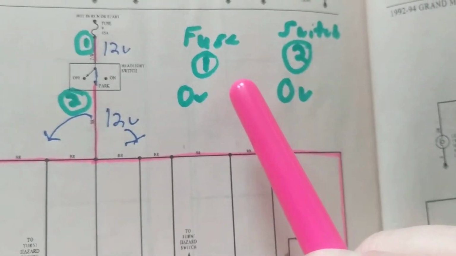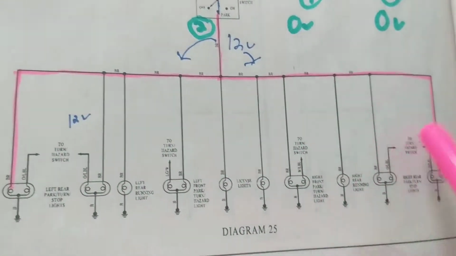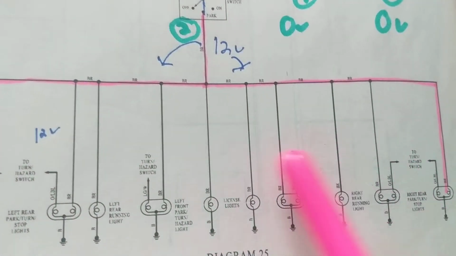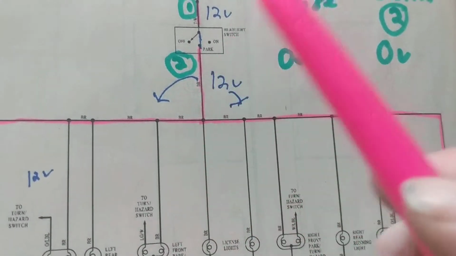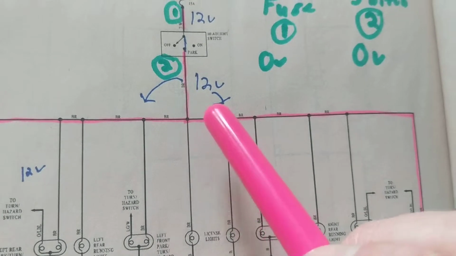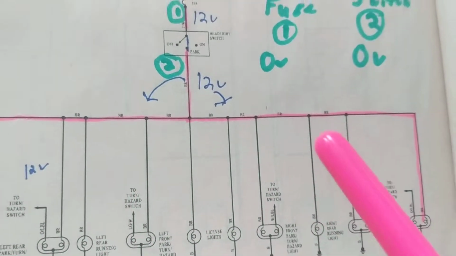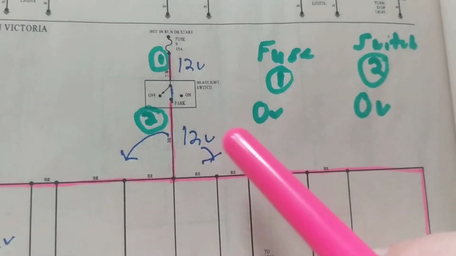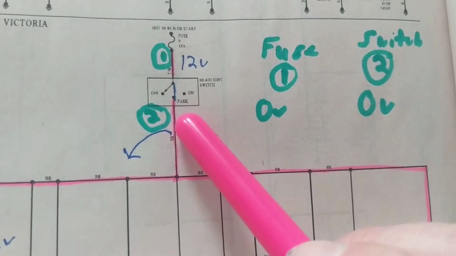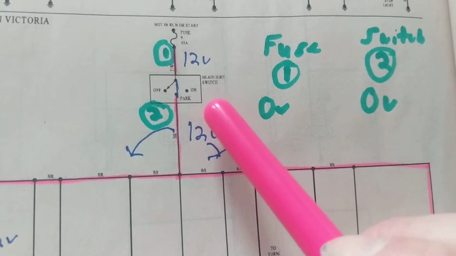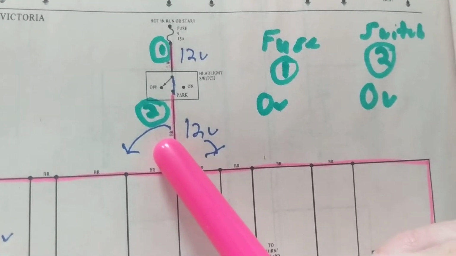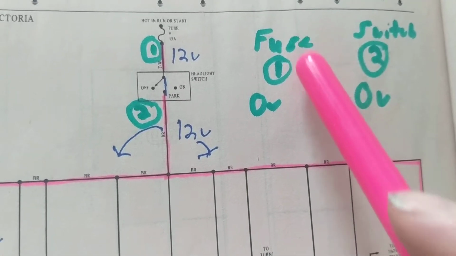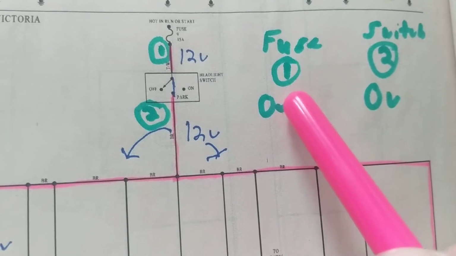as I designated over here. If I go to the connectors of any of these and unplug them, I would measure 12 volts if it's working properly. Our problem is all the lights are out. How do we troubleshoot? First step, I would pick this spot over here, the headlight switch, which I designated test point 2. Now, I wrote over here fuse, test point number 1, 0 volts.